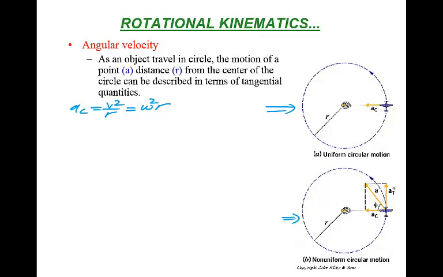The reason we called it AT, which stands for tangential acceleration, is because that acceleration is always tangent to the curve, which is the circle. Because we have two forms of acceleration, the total acceleration A, which is a vector quantity, is the sum of the AT plus the AC, the centripetal. One more time, the AT here is the linear acceleration. It is not the total. The total is A.